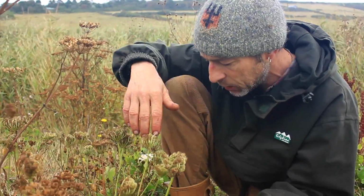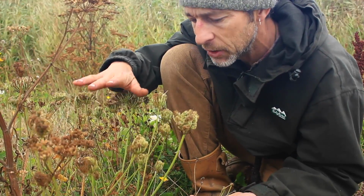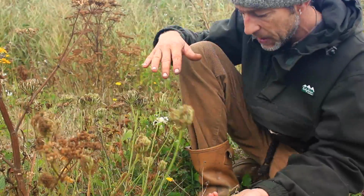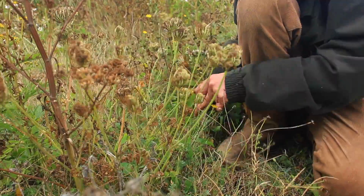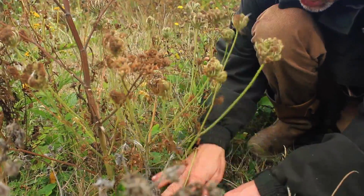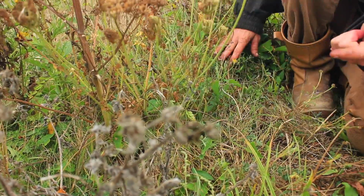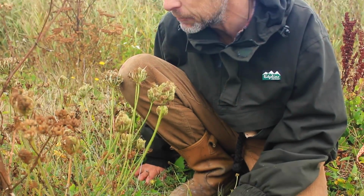Okay, I'm just going to have a quick look. I don't think I'm going to be lucky enough to find any carrots this time of year like I have with the parsnips, but hopefully if there were any carrots growing here last year, there may be some new growth. So we'll just have a slight rummage around in the undergrowth here and see if we can find some. But the time I come looking for the carrots is generally in very early spring, and there's no evidence of any fresh growth around here.